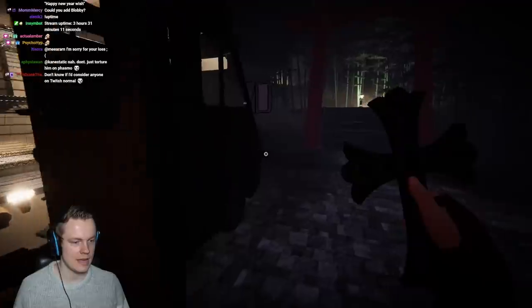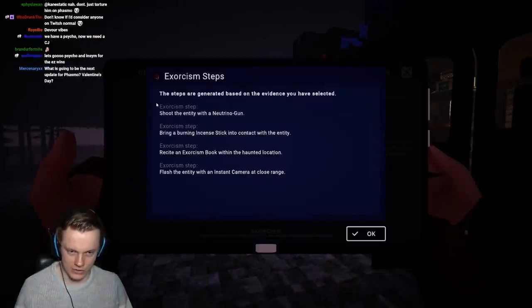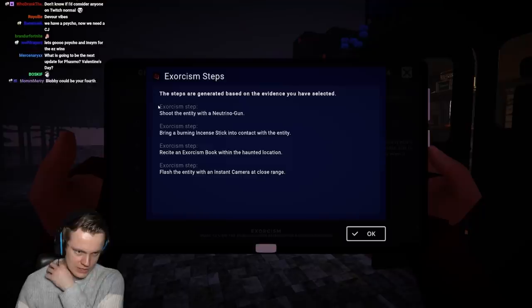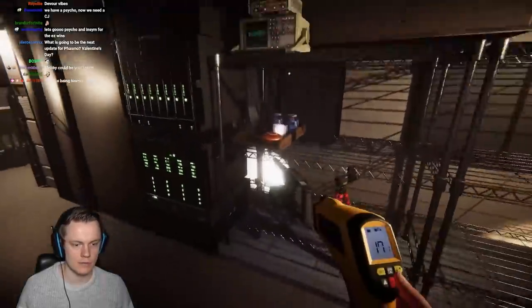Boom. And what else? I think we needed to do the... is all that's left now? Oh, no, the incense stick. I have that in the building. And then we need to bring this as well.